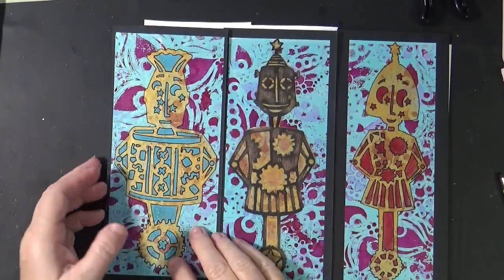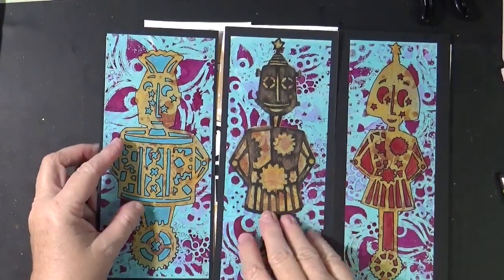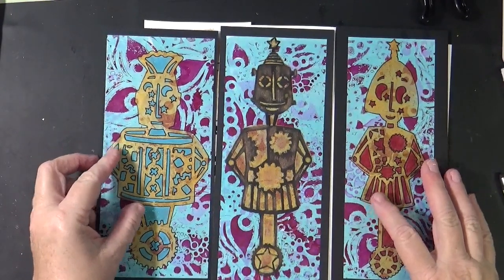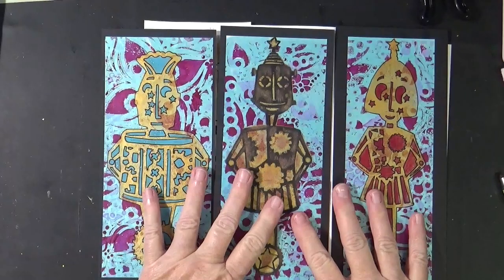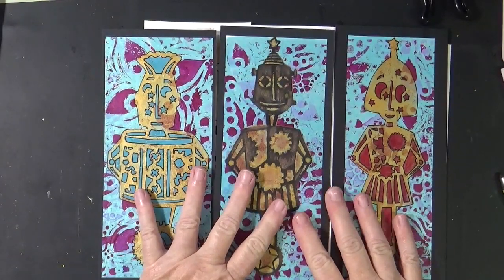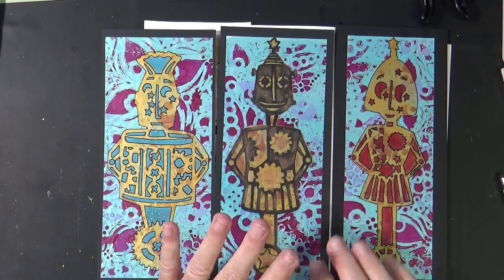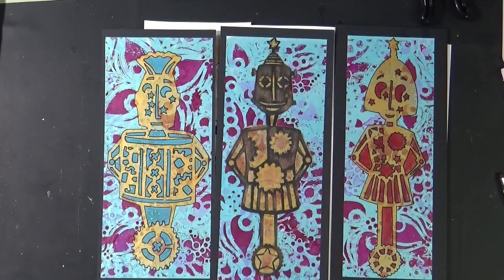Now, every year at Christmas time, I send out some handmade Christmas cards to various people. Every year I like to come up with something new to send, and people really seem to enjoy them, and I enjoy doing them. These are some of the new ones that will be going out to various people on my Christmas card list. This year I wanted to go with a little more non-traditional cards, and these fit the bill perfectly.